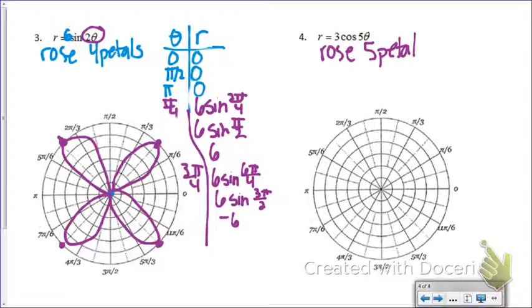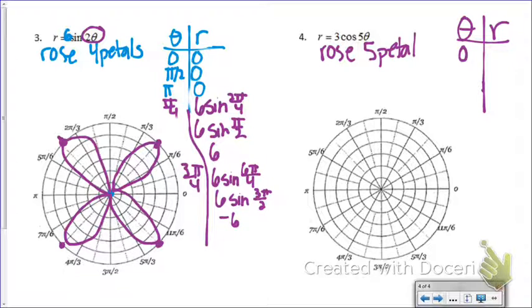Now I can start with my theta R chart. Or if you remember, again, the difference between the sine and cosine graphs, that cosine one is always going to have a point somewhere on this line. But to figure out if you don't remember that, if you're not sure, plug in that value. Let's plug in 0 and see what we get.